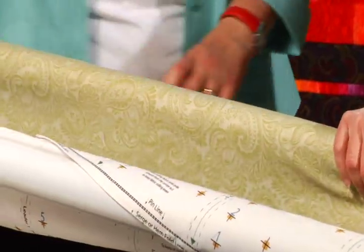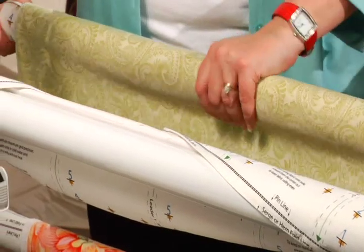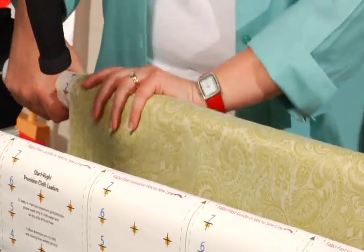And do we want to roll this all the way up, or do we need to have a little bit hanging down? Let's go ahead and roll it all the way up, and then when we get our machine on, we can unroll it just a little bit to attach it to this cloth, okay?